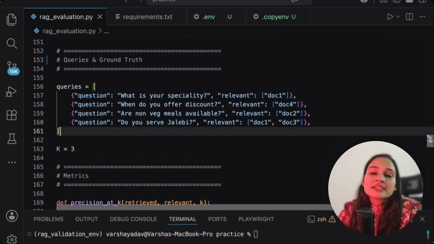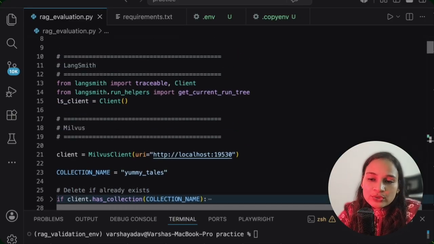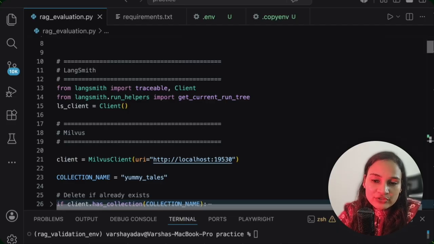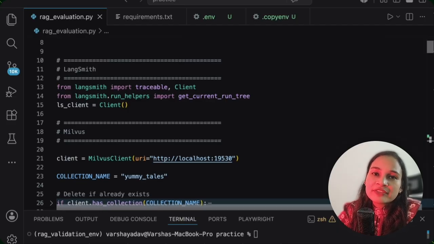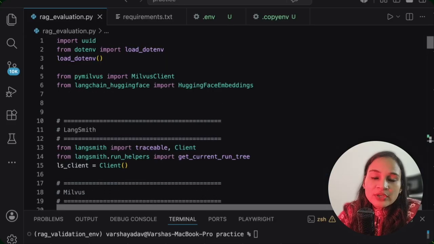Now let's track down step by step how we have captured retrieval and how we have captured precision in this. Let me walk you through this RAG application first, and then I will show you where we are capturing these two metrics. You can get this code by clicking on the repo given in the description section.